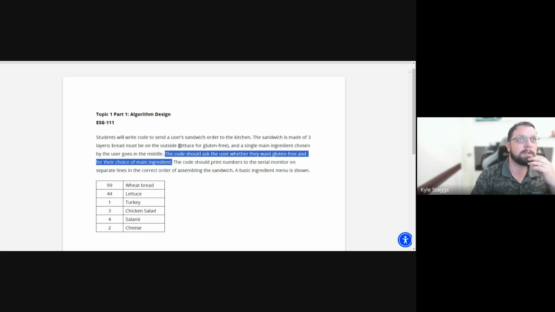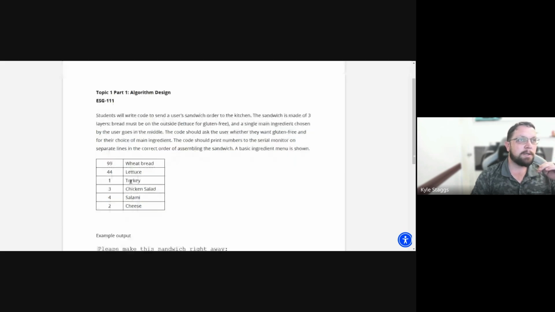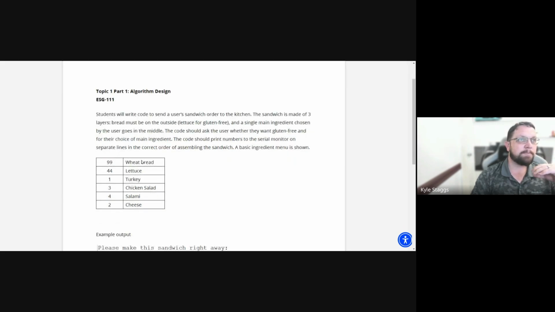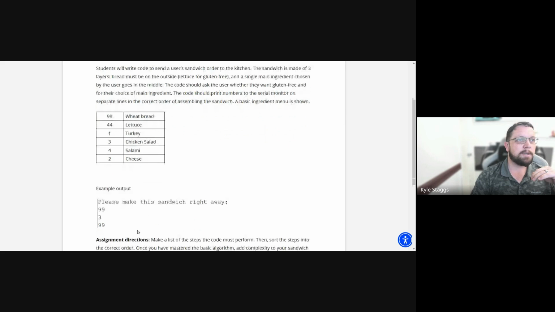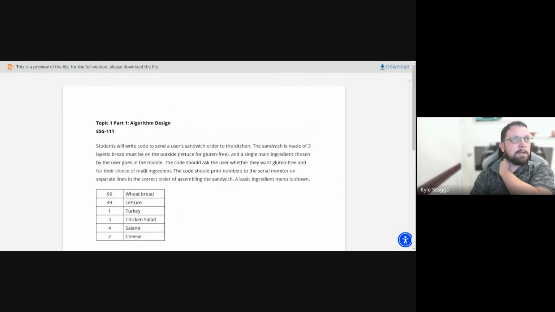I guess lettuce is going to be used for the gluten-free, so it's going to be a lettuce wrap. So you have to figure out what's going to go into this. So whether it's going to be wheat bread or lettuce, then it needs to be able to output the numeric sequence for that. So there's 3 pieces to this process, and the flow chart is the first step in that.